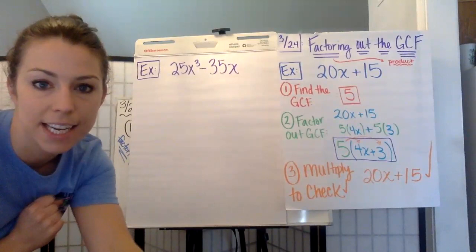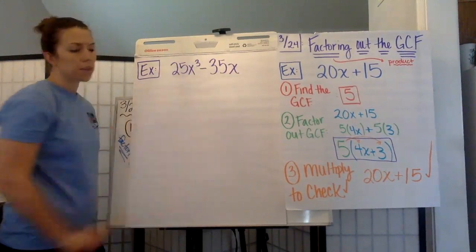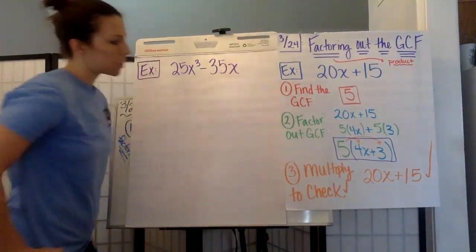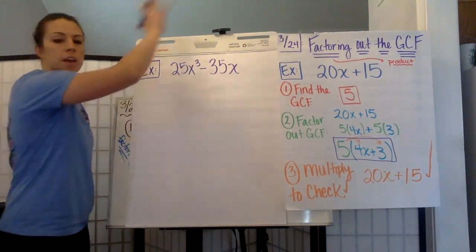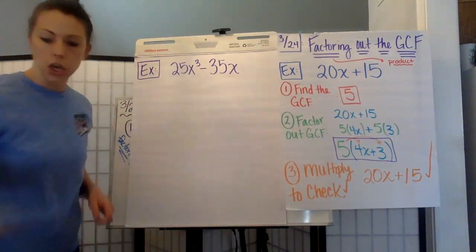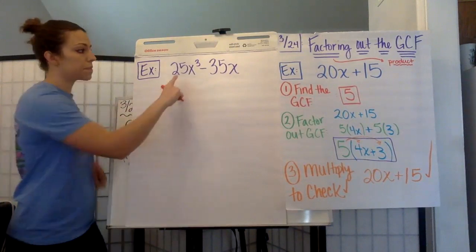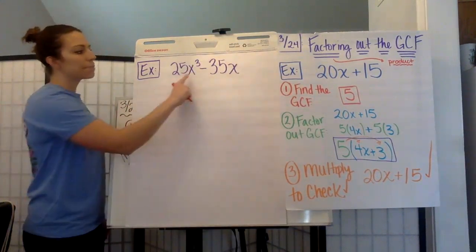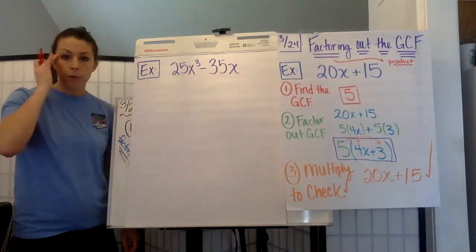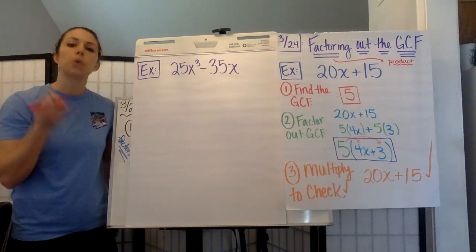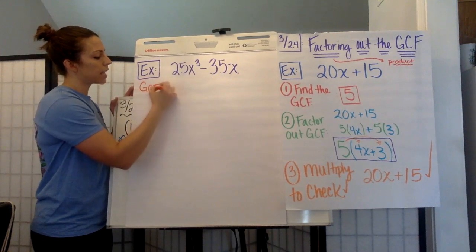All right, here we are, second example. We have a difference of 2 terms, 25x cubed minus 35x. We're going to follow the same 3 steps to take this difference and turn it into a product, which is all called factoring. Here we go. Step 1, we're going to find the GCF. What stands out to me that's different from the previous example is that both of these have at least one x. That right there is a red flag that my GCF is going to contain x. So here we go. Step 1, GCF.